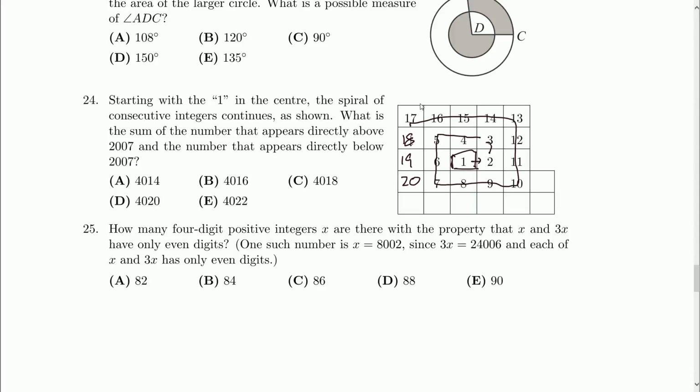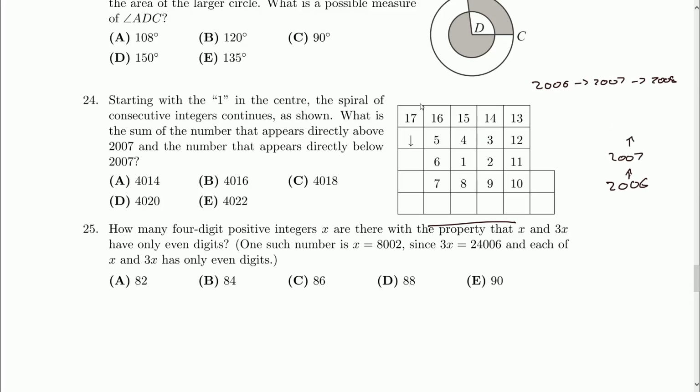Okay. Well, what are we to do with this sort of a question? It's a spiral, but look at these numbers. They're very tiny. We're nowhere near knowing where 2007 exactly is, let alone what numbers are near it. Now, obviously, it probably goes something like 2006, 2007, 2008, but does that appear on the bottom here, or is it ascending up on the side here? Where is it? Or is 2007 on a corner?